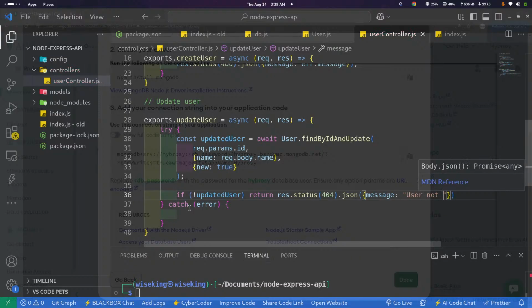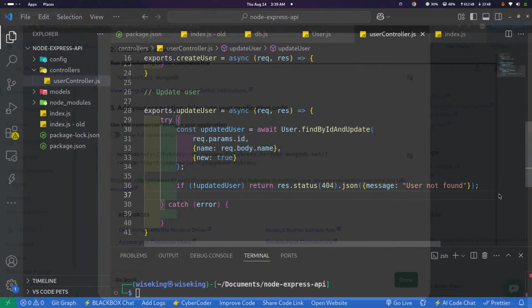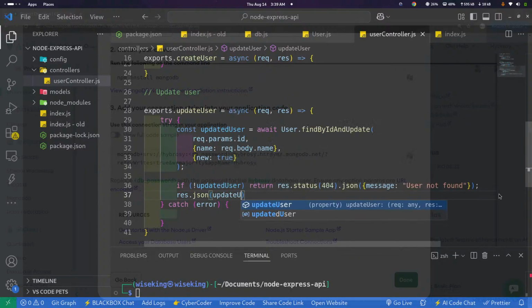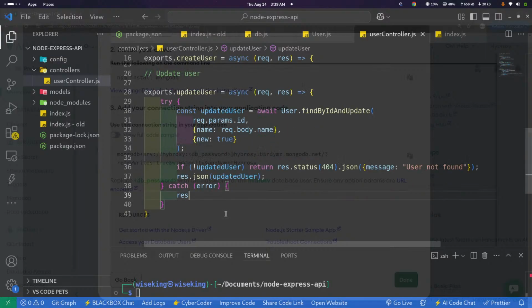So user not found, this will be the response. But when data is successful, we also have JSON, which will provide the updated user, just like this.